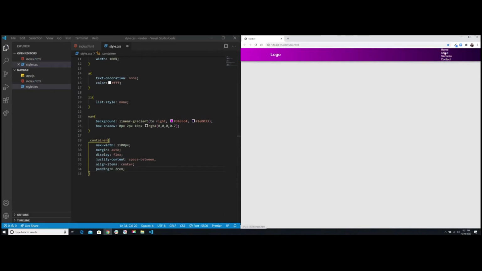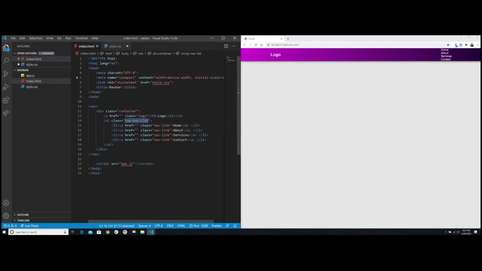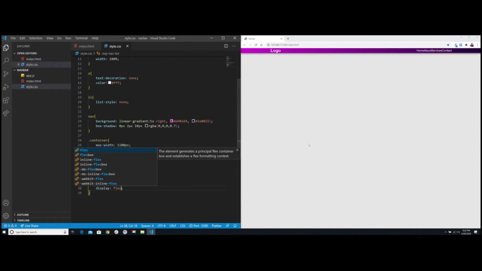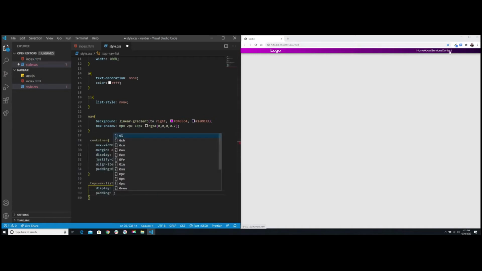Now, in order to have these links next to each other, I'm also going to use Flexbox. So I'm going to select, what did I call it here? Top nav list. I'm going to copy the class name. Then I'm going to do display: flex. And I want to add some padding around these icons. So I'm going to do padding 0.5 rem top and bottom, and 0 left and right. As you can see, later when I style the links, I'm going to add all the padding to the link, not to the unordered list.